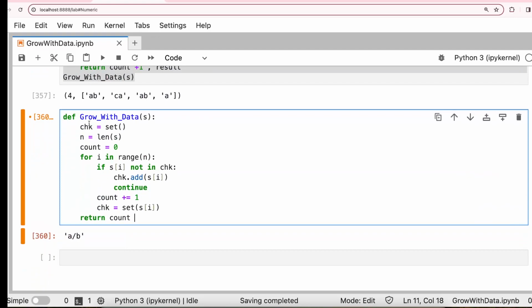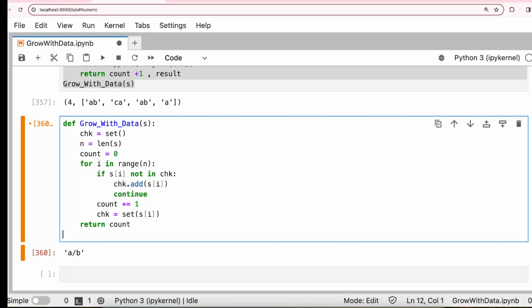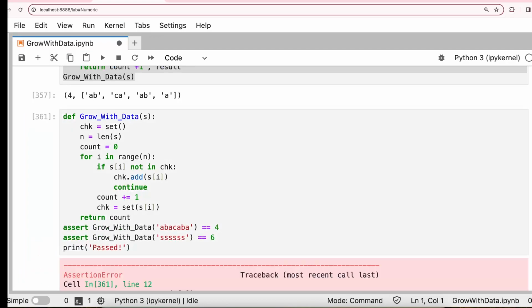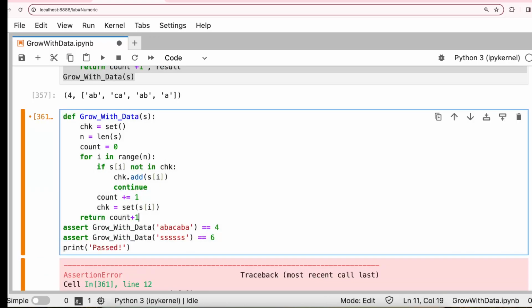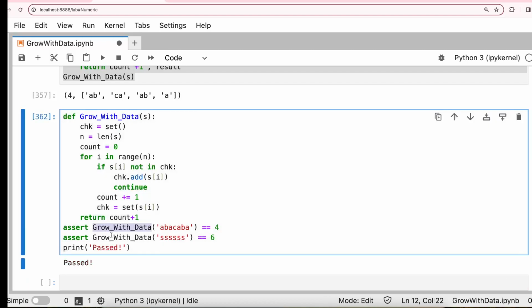So I have the first version of it, right? Check and stuff. And if I want to get more test cases, I can use the assert function. Check count plus one. Okay. So I will get the multiple test cases and pass.